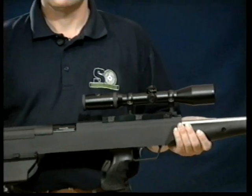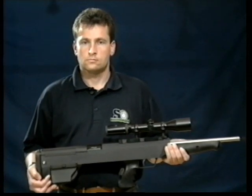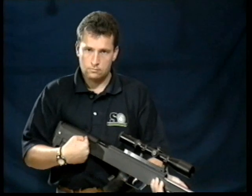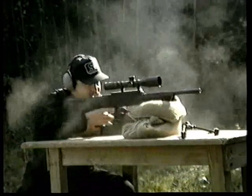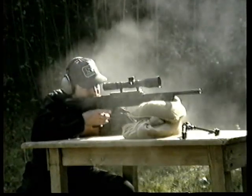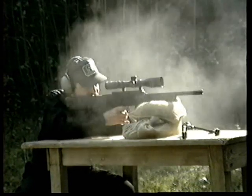The Shorty Grip Repeating Rifle is a completely new developed bullpup rifle with so far unachieved advantages. Due to the short bolt length and the short rearward travel of the bolt, the total length is only 85 centimeters despite a 65 centimeter long barrel. The gun is repeated by moving the pistol grip straight rearward and forward. The Shorty's straight action in combination with its non-protruding bolt permit an extremely quick reloading and enable the firer to constantly aim and stay at the target.